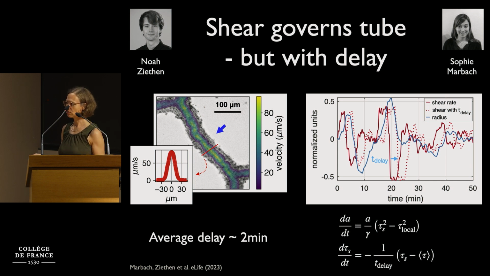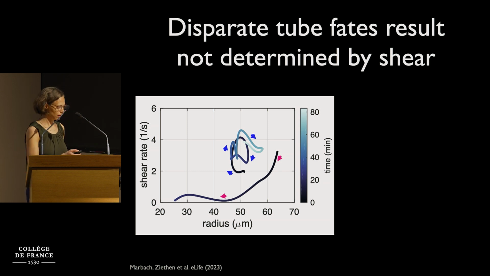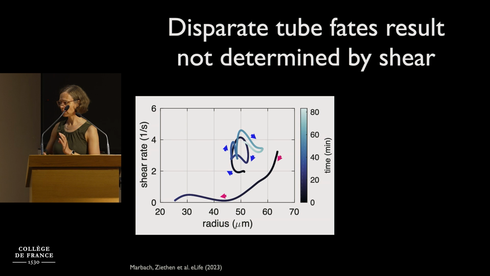But then we looked in, and we were puzzled, because when we looked into the dynamics of the tubes, we saw this. So what we see here is now the shear rate versus the tube radius. And I'm picking two tubes. There's one tube here, which is staying around, and it's happily circling. So the shear rate goes up, a little later the radius goes up, the shear rate goes down, the radius goes down, but it's stable. And then I have another tube where the shear rate goes down and the radius keeps going down and the entire tube is shrinking away. So they're both obeying exactly these dynamics, that the shear rate is governing the tube radius.